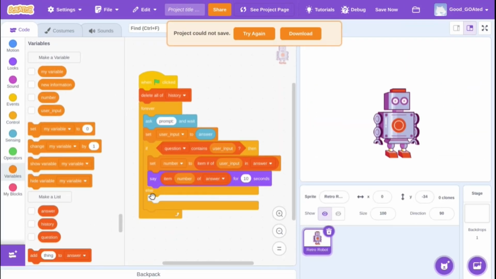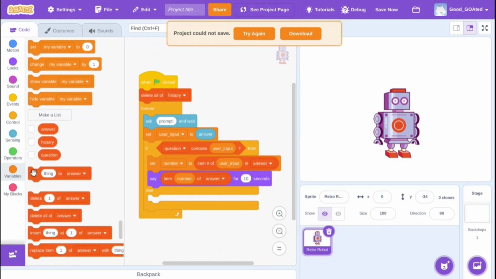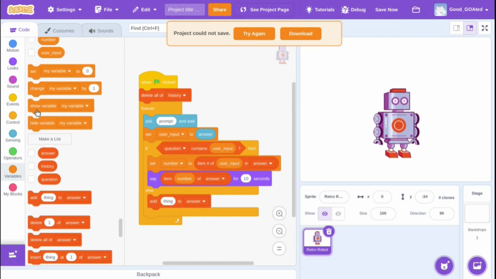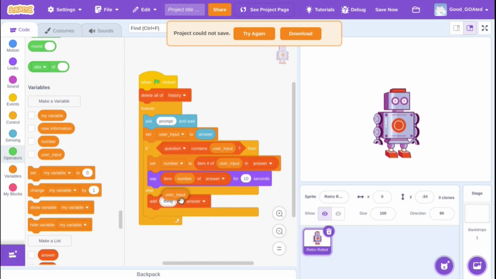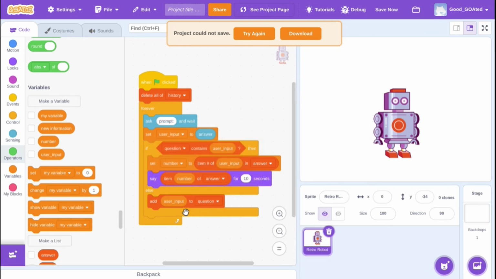Okay, so under the else block, we need to add user's input to question. So we need to drag this, and then we need to drag the user's input to question.